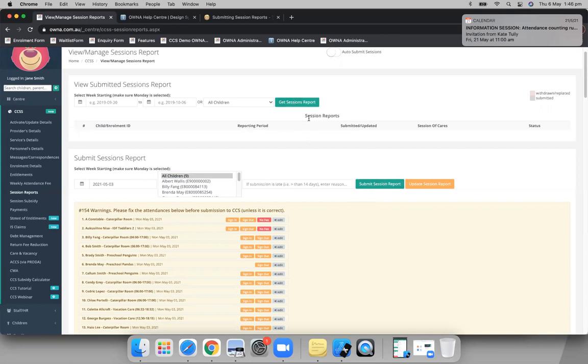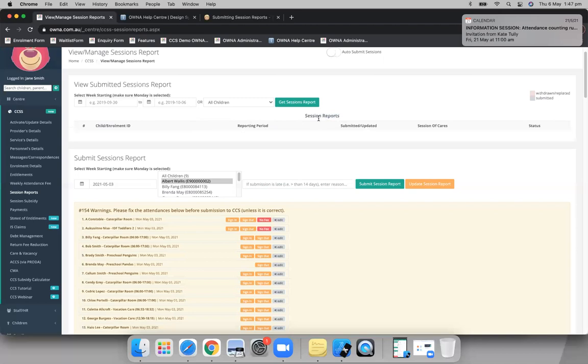If a child has been submitted, and I'll show you in a second how to see what's been submitted, and the information is incorrect, or we're not happy with it, what we do is come here, select that date, select that child, put in a reason if it's late, and then update that session. It will replace the old one. When we run the report at the top, it will still show the old information, but as replaced, and it will also show the new information at the top. You use that when you still want to submit the child, but the information is incorrect.